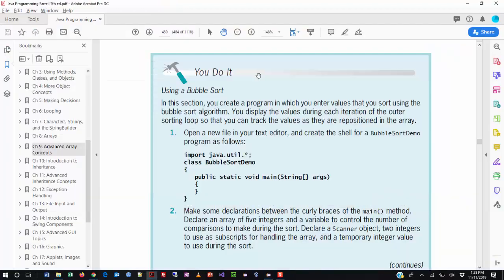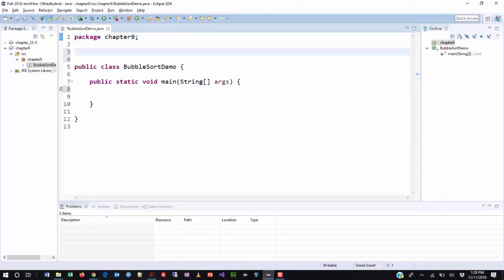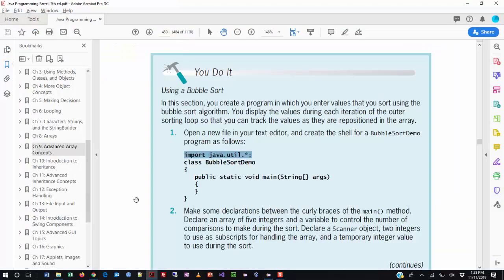All right, but let's go ahead and start pasting in the code that they want us to use. So they want us to pull in this utility here. Let's just manually add it. Now, you guys have probably learned as soon as you need a utility, like if you're typing code and you need it, Eclipse will actually prompt you by underlining the item in red, and then you can add it in with a control-space key combo. I don't know if you guys are aware of that or not, but I assume you probably do know that. Notice that they're creating just a straight class file here. Notice that they're missing the public aspect of it. Does that matter?